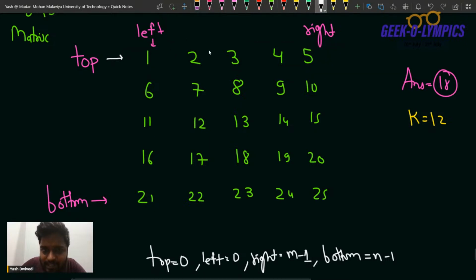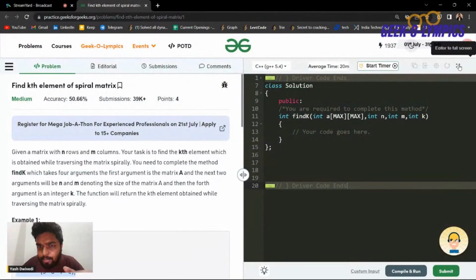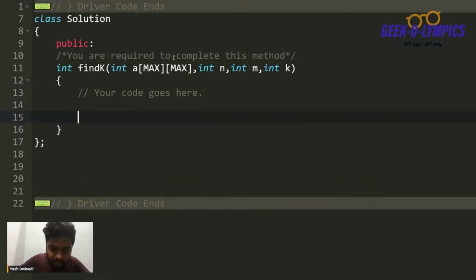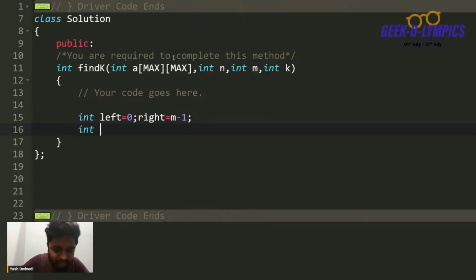Initially, if you will see, we have a condition, right? We will have a termination condition, because we are repeating our steps. So for that, correspondingly, I'll also focus on the code part. Basically, initially, we can say that the leftmost column will be 0. Okay, the rightmost column will be m minus 1. Then after that, the topmost row will be nothing but the 0th row. And then the bottommost row will be n minus 1. So we can say that bottom is equal to n minus 1.